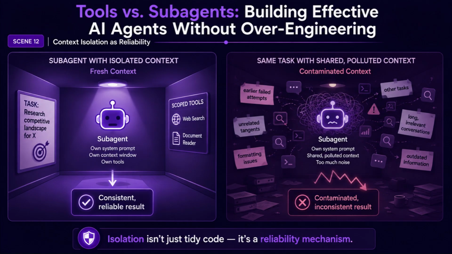This is a subtle but important point. Subagents are not just an organizational convenience for keeping code tidy. Isolation is itself a reliability mechanism, actively protecting a focused reasoning task from contamination by everything else happening in the broader system around it. That said, this benefit only applies when the task genuinely requires sustained, uninterrupted focus. For a single deterministic lookup, there is simply no accumulated distraction to protect against in the first place, which is exactly why tools remain the correct default choice.